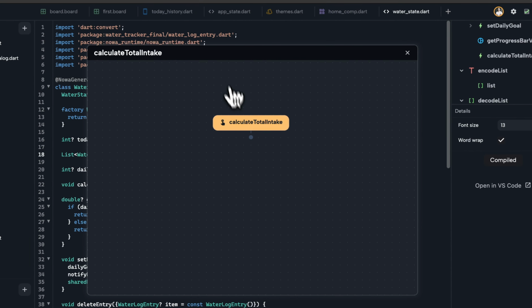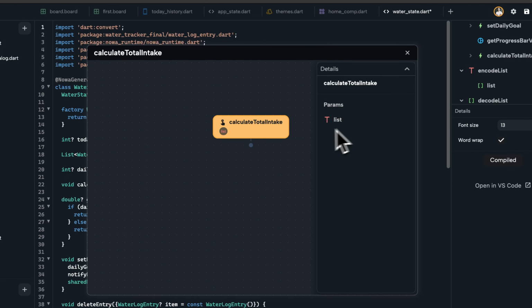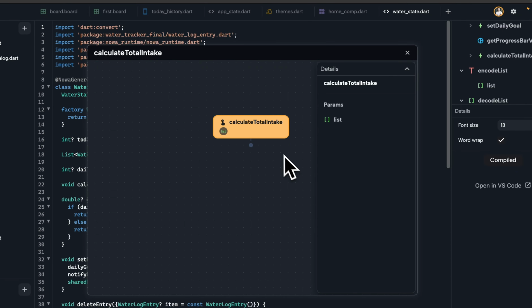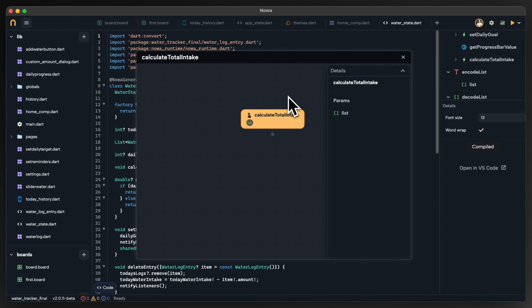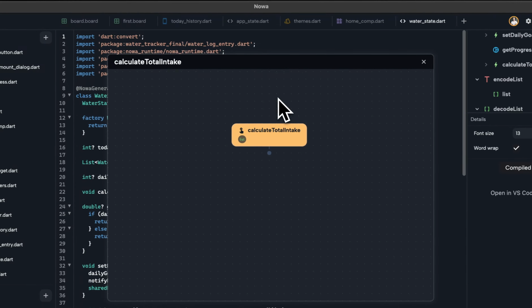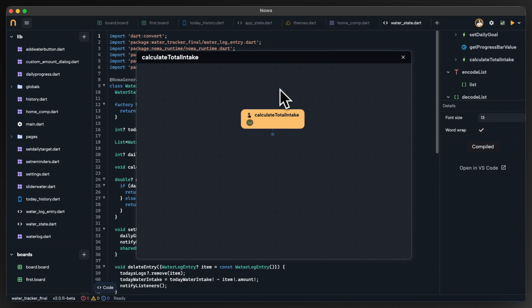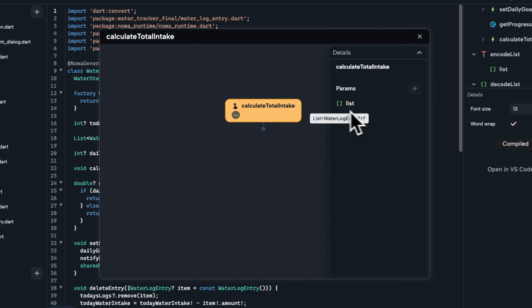But the other way is that you can simply create a parameter, and this will reduce your chances of getting an error. So I create a parameter and call it list, and the type will be a list of water log entry. When I use the function, I pass the list to it, so I have less chance to make this mistake, because every time I use this function I pass the list, and I'm more aware of whether I'm sending an empty list or a filled list. But both will result in the same. So I'm just going to keep the parameter here, which is the list.